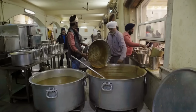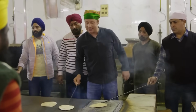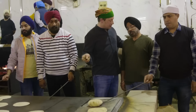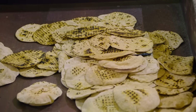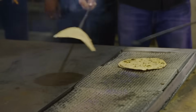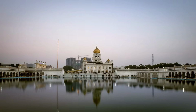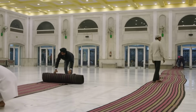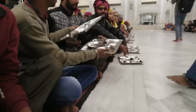The curries, dals and breads are all made from scratch. Doing little chapatis. And they cater for everybody's tastes. So is everyone that comes here a Sikh, or are there many different people? From any kind, caste or creed, no problem at all. You are a Christian gentleman, I'm a Sikh, he's a Hindu gentleman. Everyone gets on. All welcome. Is that making it easier then to keep it vegetarian so everyone's happy? Yeah. This is the 11th sitting of 18 that they do every day.